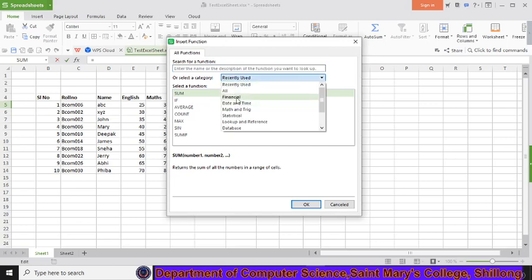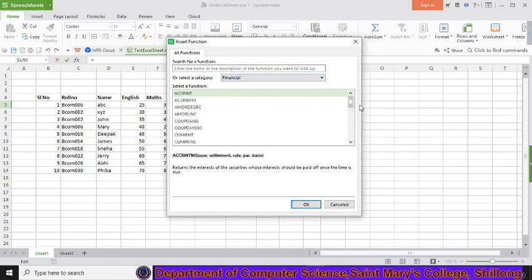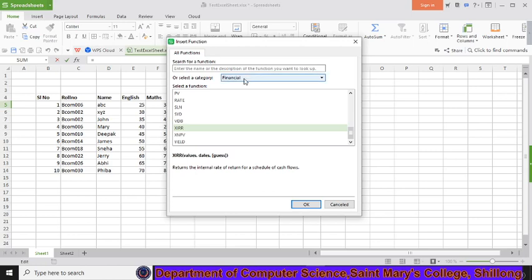If you want to go for financial functions, just click on this and you'll see all the financial related functions over here. You click any one of them, again you get a definition. Not only the definition, it also tells you how many arguments are required, like values, dates, guess. Now if anything is within the square brackets, that means it's optional, meaning you can either give it or not. Now you will be asking me, then where is the average?